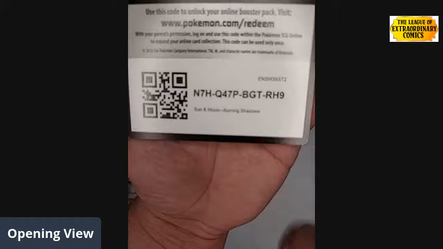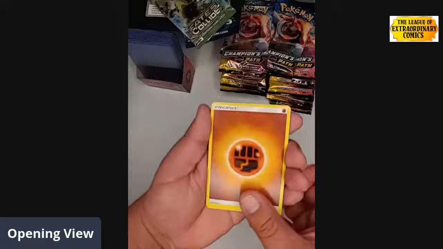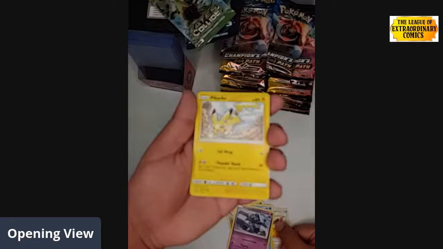All right. 5, 4, 3, 2, 1. Pulling it off. Putting in my trash pile. So 1, 2, 3, 4. Start off with energy. Wishful Baton. Metapod. Magikarp. Krogunk. Cute little Pikachu.